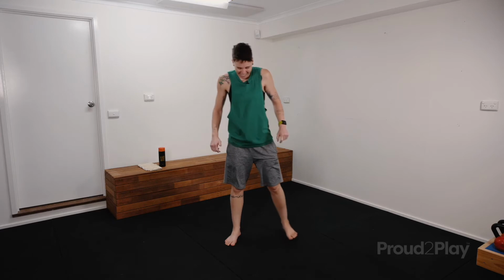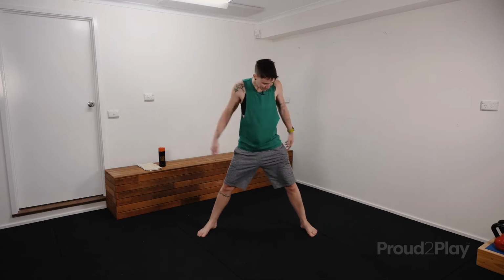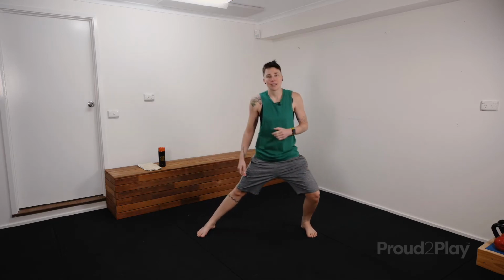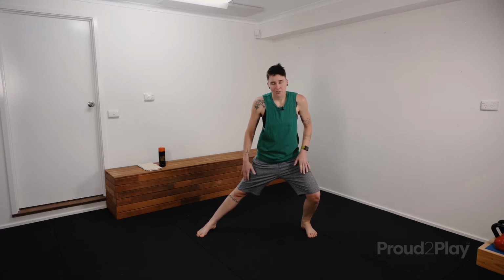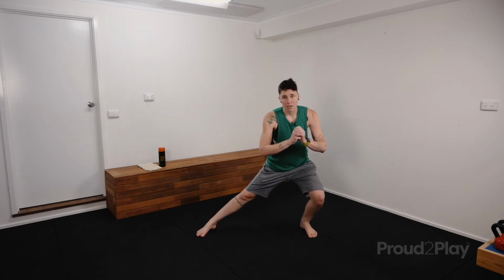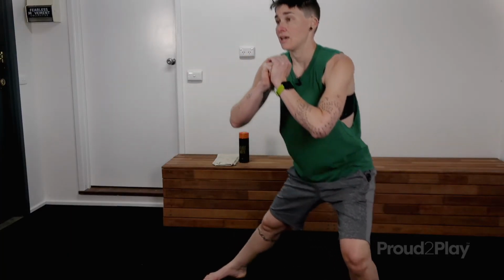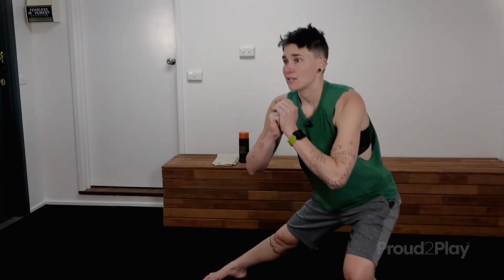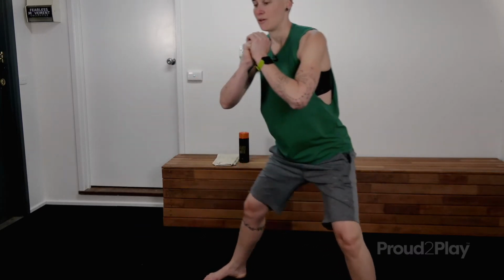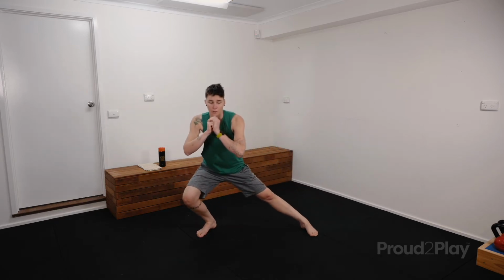Well done. Bringing our feet nice and wide now, wider than our shoulders. We're just going to shift to one side. Not have to be too far. Hands can be in front of your chest here. I'm going to shift to the other side. Just keeping both feet flat on the floor. Rocking left. Rocking right. That's it. Getting everything nice and warm, nice and ready to move. That's the way. 1 more each side.